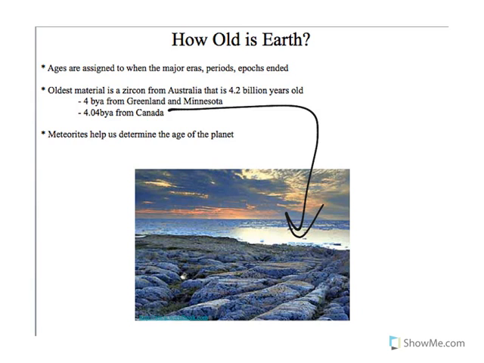So if the Earth starts out as a liquid, am I ever going to have solid rock from that first day? No. So what we're going to look at is meteorites. Meteorites help us determine the age of the planet. And we're going to come back and see this in Chapter 8. So I'm going to leave you hanging to be sure that you come to class to see why we use meteorites.